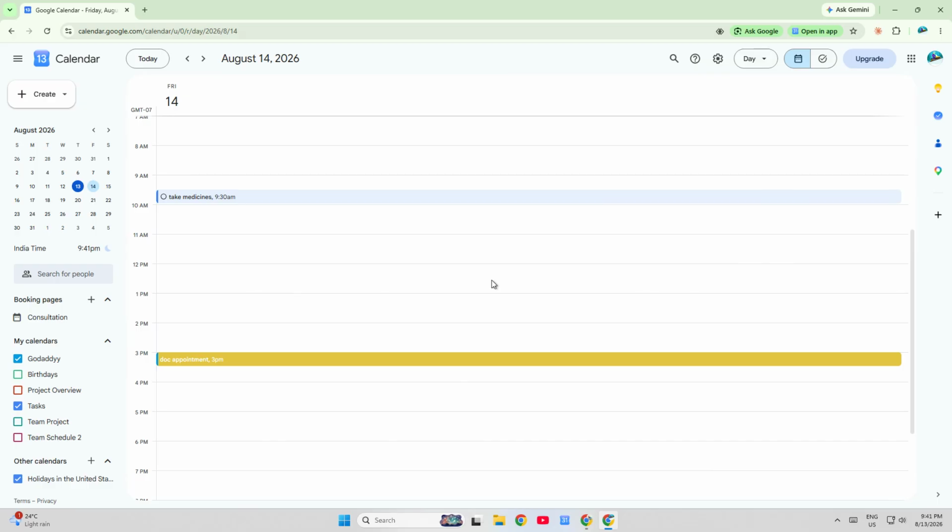So just to recap, Google Calendar helps you plan by letting you create events, add specific dates and times, color code activities, create recurring events, add tasks, set notifications, and review everything in day, week, or month view. Once you get into the habit of using it, planning becomes much easier and a lot less stressful.